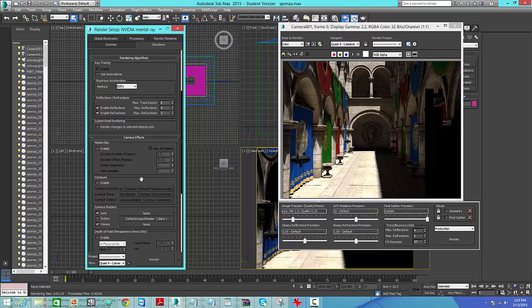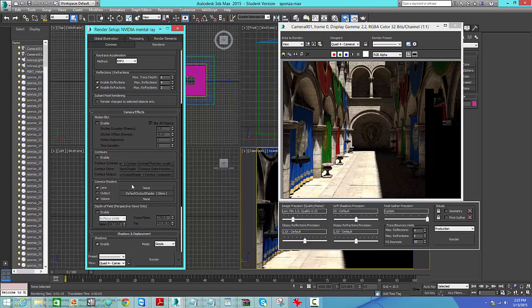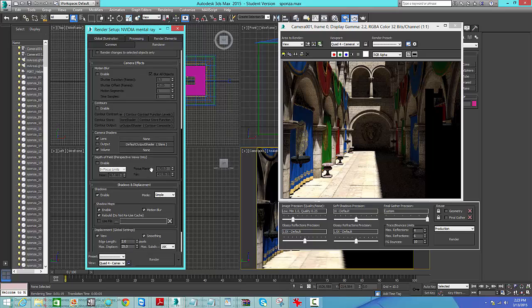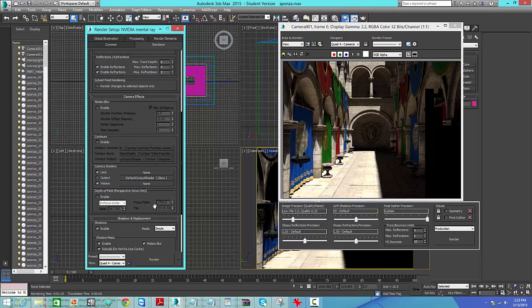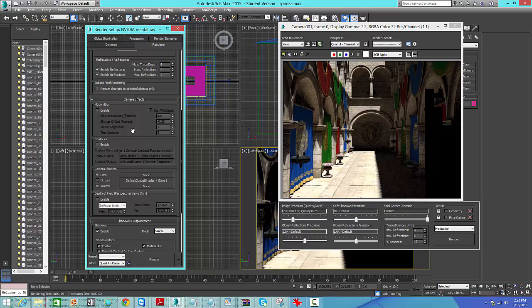And then this stuff down here is not really stuff that you guys need to worry about. This is for contour rendering, if you want to put wire mesh over your models, and motion blur is for when you eventually want to put motion into your shots. This is where you would choose your shutter, and 0.5 is a 180 degree shutter.